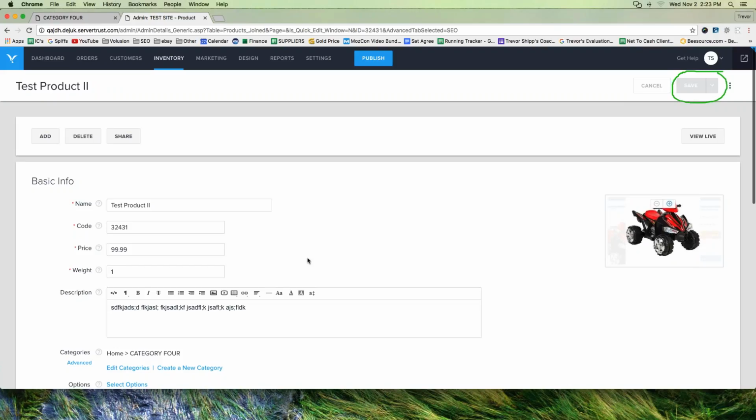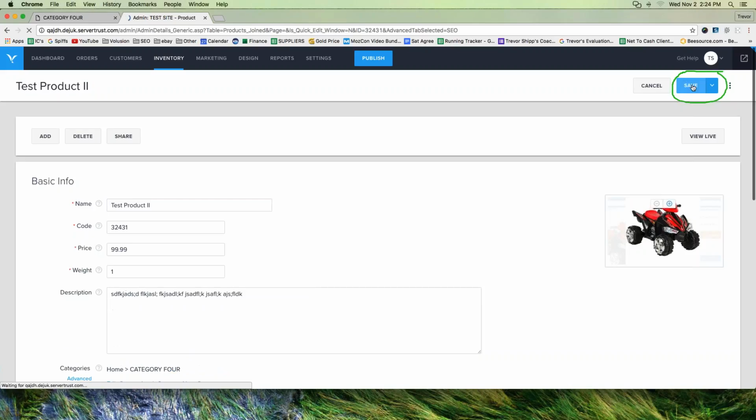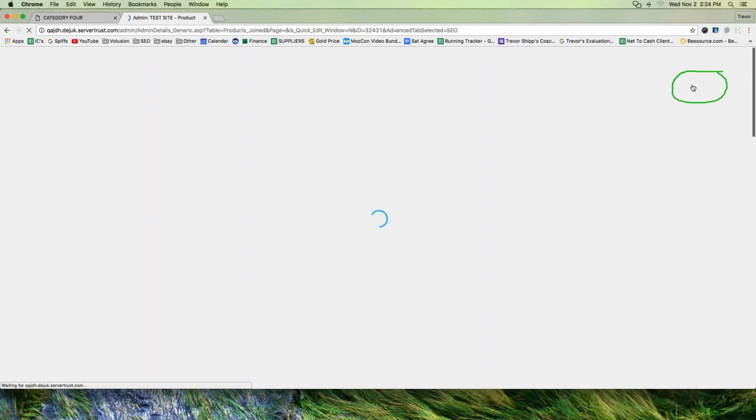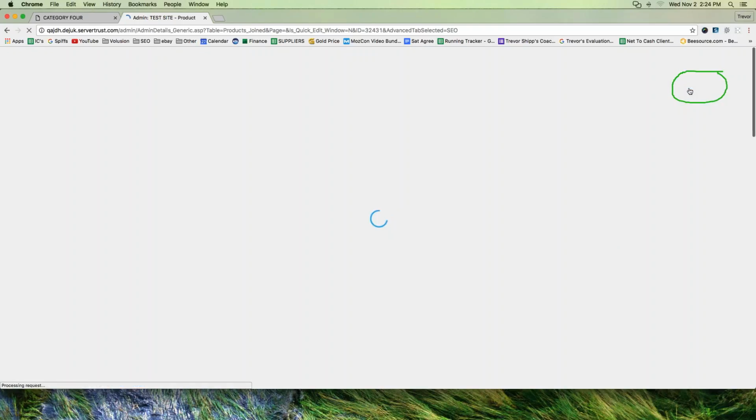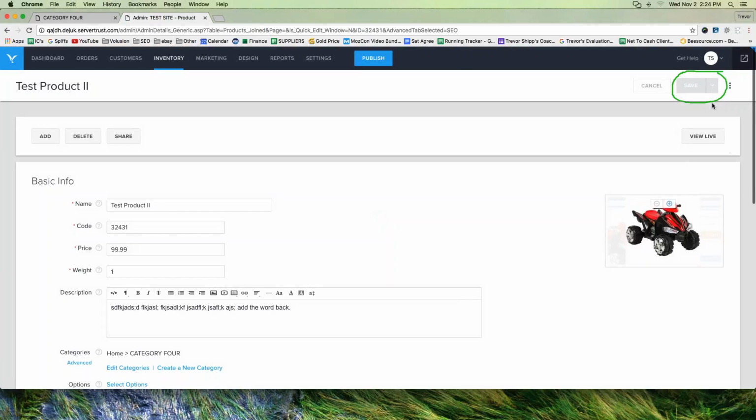So if I want to make sure I've saved my work, sometimes I'll just put my mouse in a random field, like the name field, and I'll hit the space bar, and notice it changed blue now, and now I can hit save. So if it's gray, you don't even have to do the space bar. I could come in here and delete a word and add the word back, and then it's blue again. Okay, save. All right, so that's how to work with the save function.